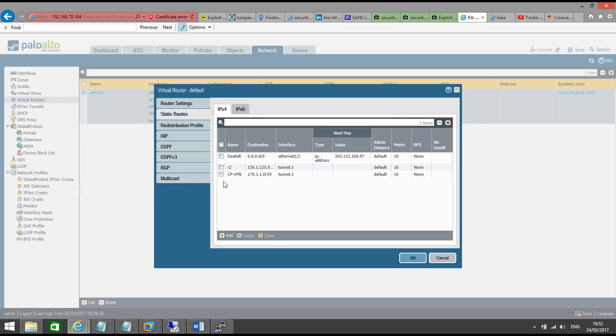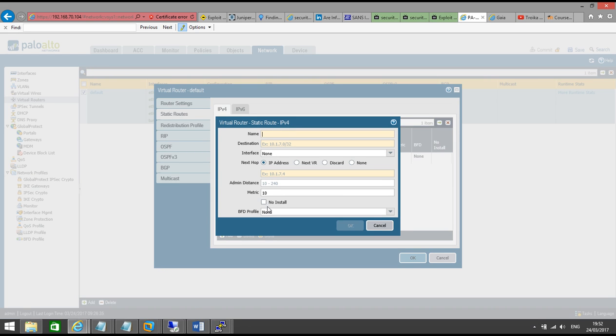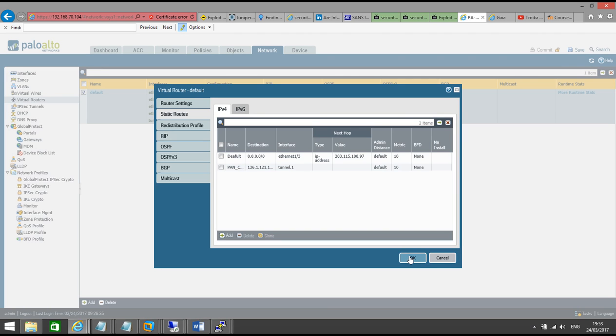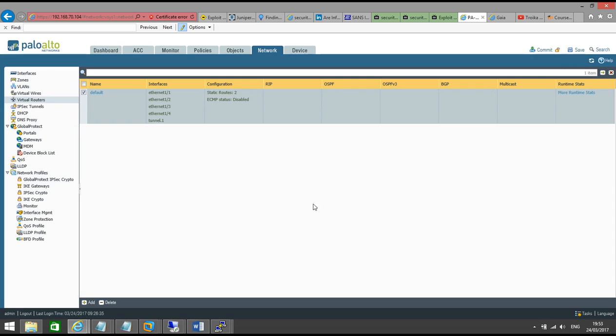So remove these two routes. I don't need them. Click on add, PAN CP VPN, 136.1.121.111/32. Go to tunnel interface and click on none. Perfect. We have a route for the NATed IP address.